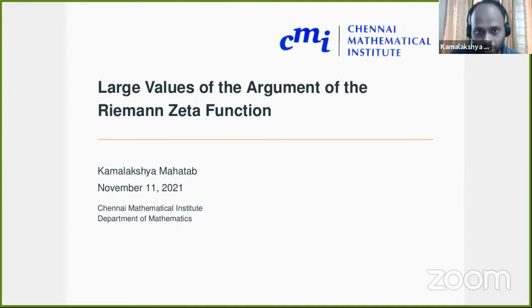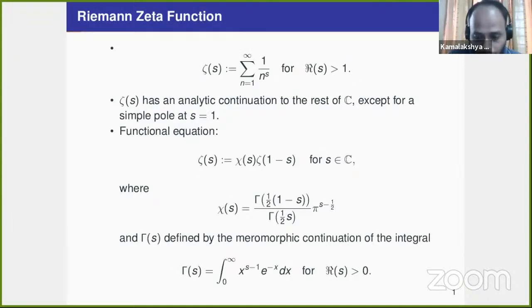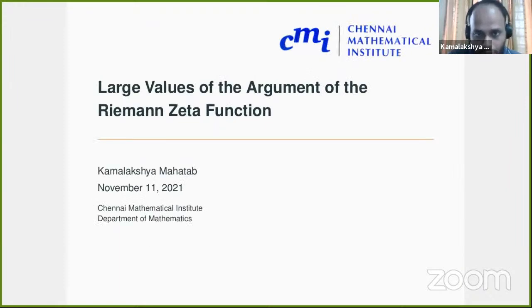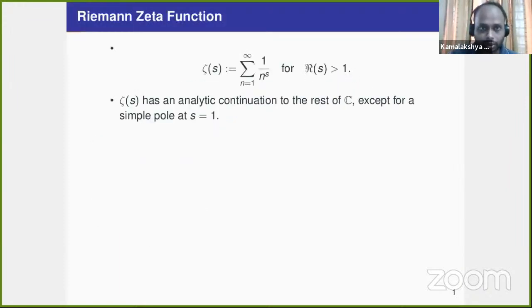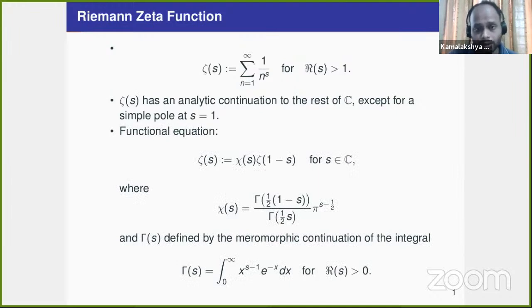Most of you are number theorists, still I think we'll have some basic slides. So let's recall that the Riemann zeta function is given by an absolutely convergent series. There is an analytic function on C, except for a simple pole at s equal to 1, which matches with this Riemann zeta function. So it has an analytic continuation to all of C. And further, it has a functional equation. We write zeta(s) equal to chi(s) times zeta(1 minus s), where this chi is a ratio of the gamma function.